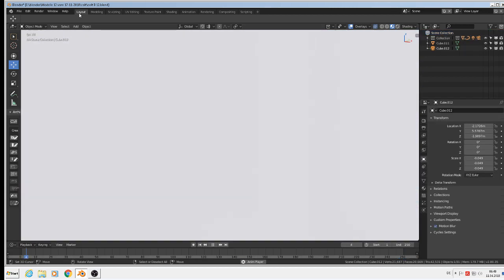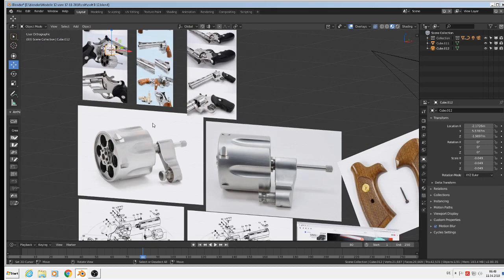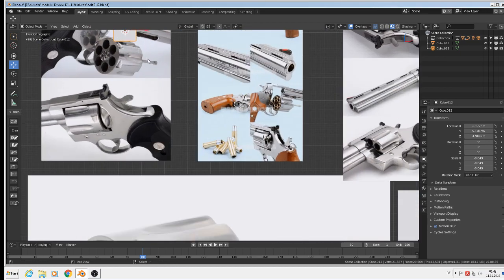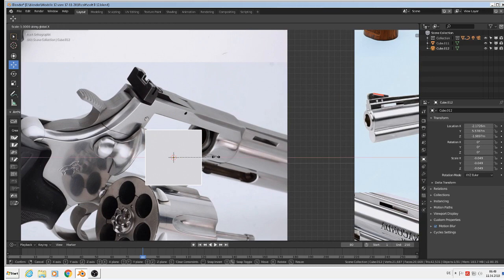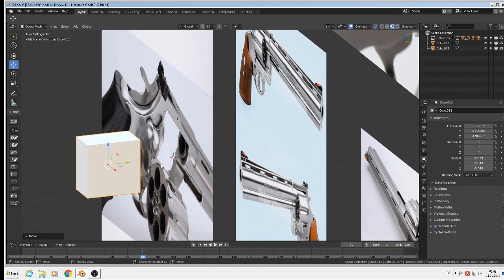Arrows. And here, what is that? Something went wrong here. Ah, there are the arrows, okay. So scale X. So what we need? Scale Y.